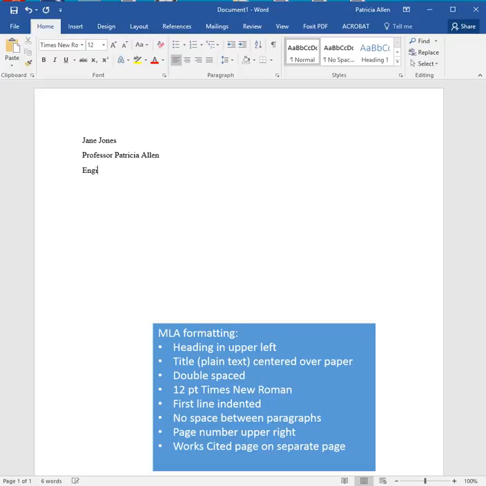So you're going to put English Comp 2, and this is written out. You can use the 2 capital I's to make the Roman numeral. And then the date. We use the international date format. So in this case, since your paper is due on the 7th of April, we'll put 7 April 2016. And that's how we get the date.